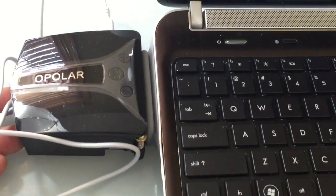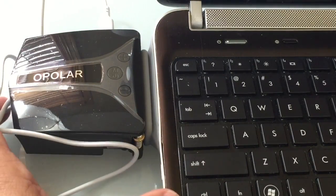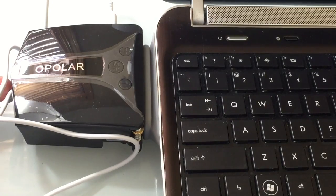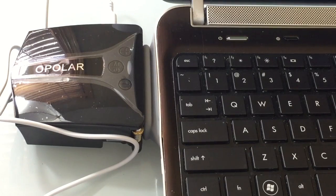Now, before I actually turn things on and zoom in closer, a couple things I just wanted to say. What I'm going to do is take the mic off the recorder so that you can better hear the actual noise level that's coming from the fan, because many people ask me, well, how loud is it? Is it something that's going to bother me or not? So it's not really loud, but it does have multiple speeds, and as you increase the speed, the fan does get slightly louder, but it's not anything that is going to disturb you. It's more like white noise.